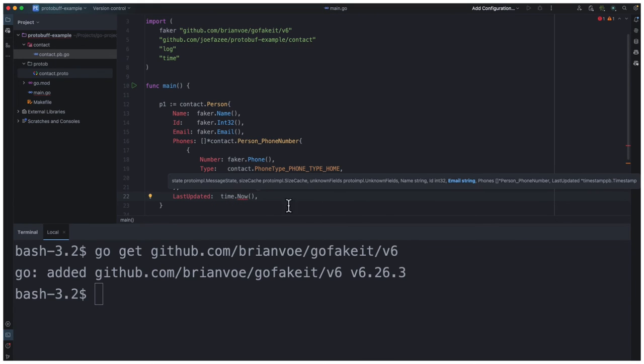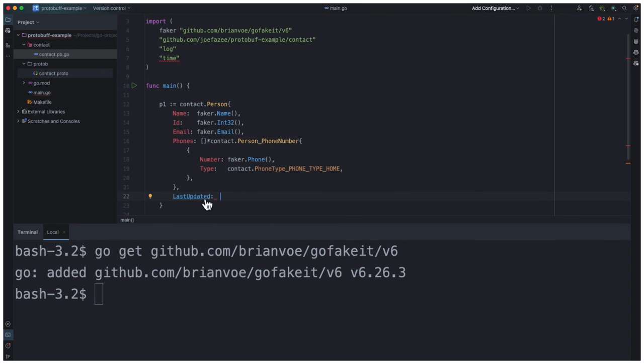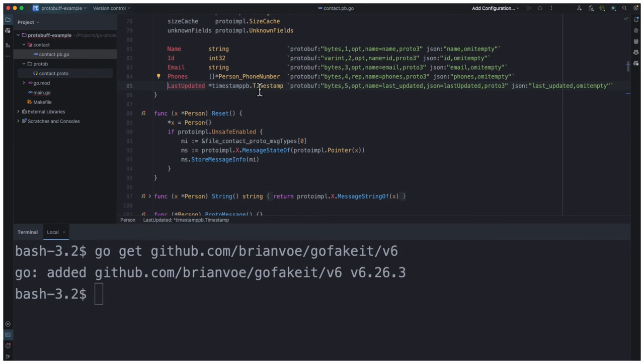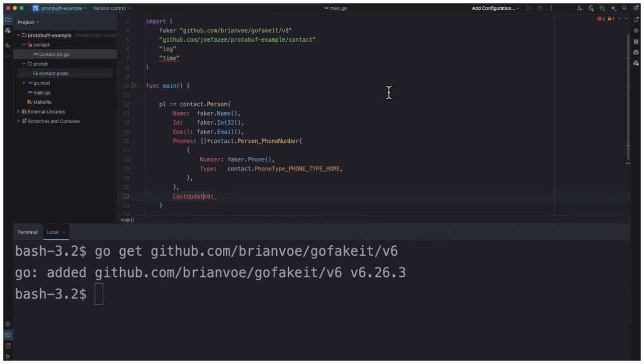Time.Now doesn't work, so we use proto. Let me take a look at it one more time. What is this? Let's look at the structure. So this is what we have. I'm going to import it.